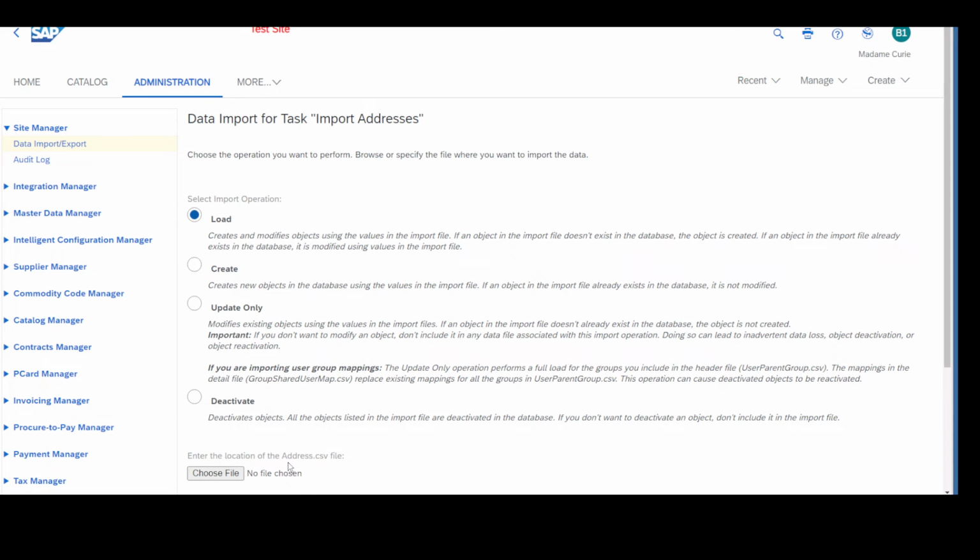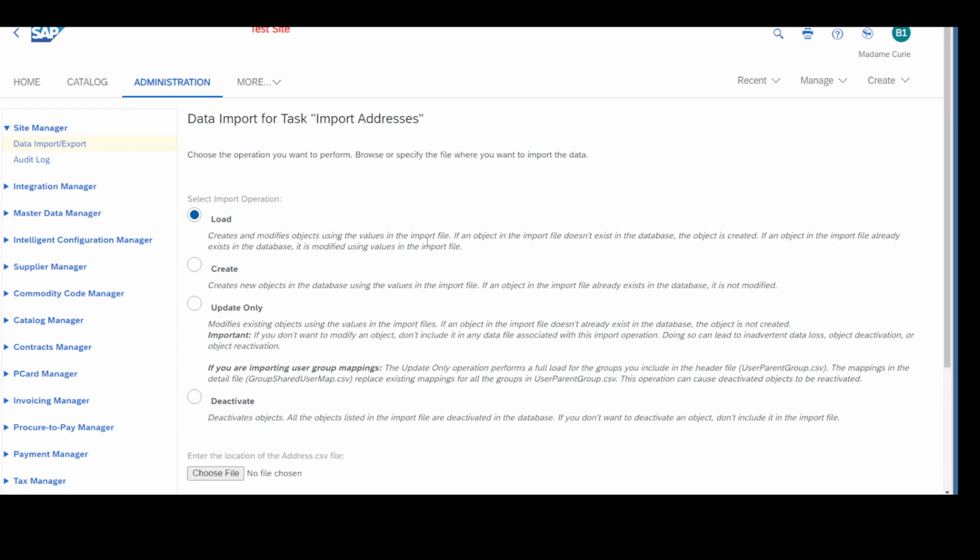Here you see location address.csv, and I just loaded the file with the name address exports.csv, but it doesn't matter. There are some cases where you have to load zip files, or files with a certain naming convention. It depends on the kind of file you're going to load.